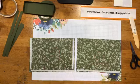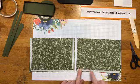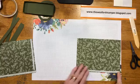Okay, so now we have these 2 pieces, and we're going to use the piece here with the 1 strip of tear and tape first. Okay, so let's take the other one away for now.